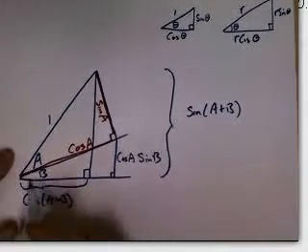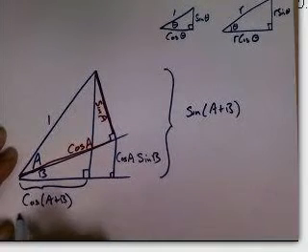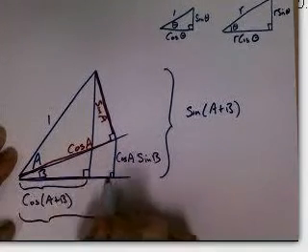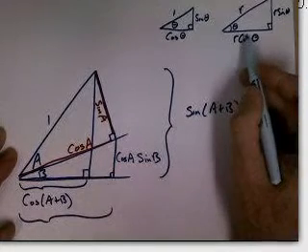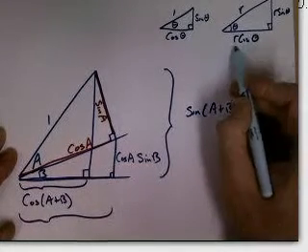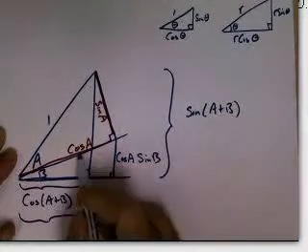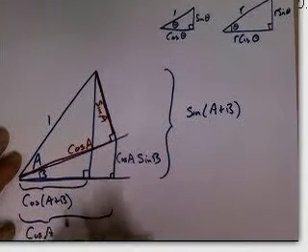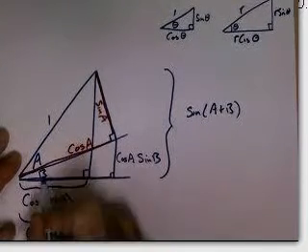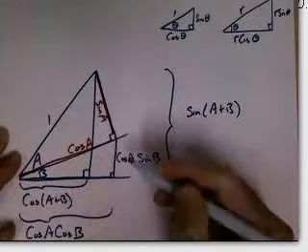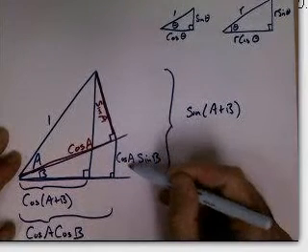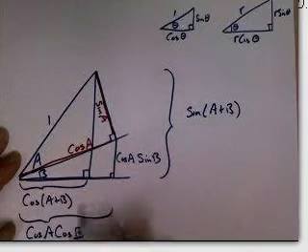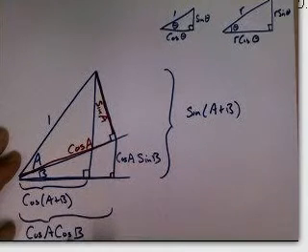Now I have the adjacent side, so it's this whole side, all the way from here out to there. That whole thing is the adjacent side, R times the cosine of the angle. Well, the R is cosine theta. No, it isn't. It's cosine A. And now I need cosine of this angle B. So I've got a side length here, hypotenuse times sine B, and a side down here on the bottom, which is the hypotenuse times the cosine of B.